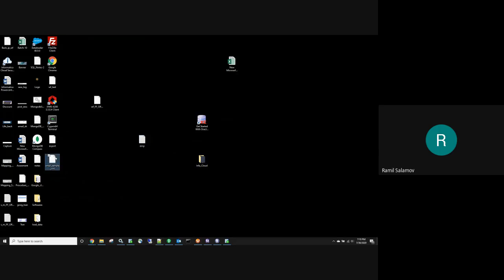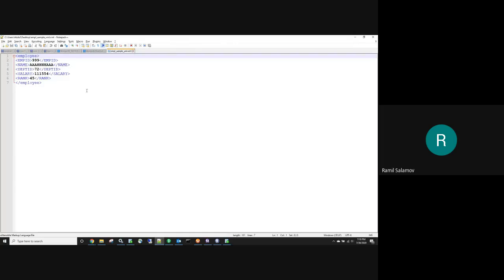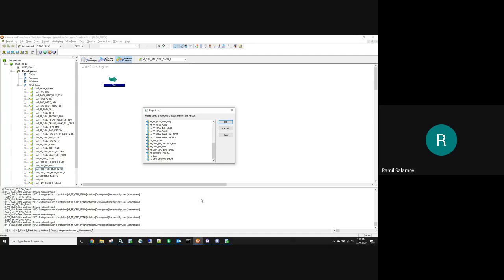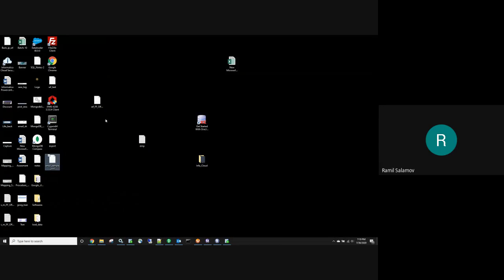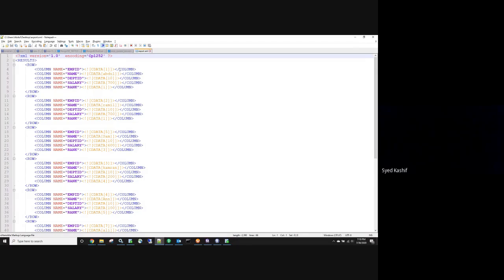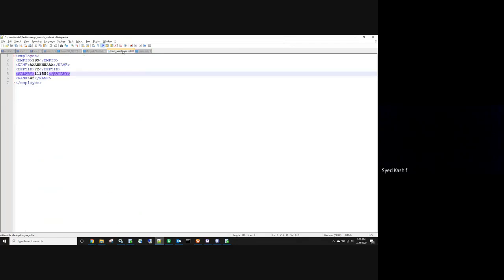No, not this. This one. You see here that it was after the salary, this slash inside the rank. I think when you showed us the example, this slash was after the salary, after the rank. Which example? The big data example, you remember? But I may have a mistake. It's the first time I see that. It's forward slash. Didn't I use forward slash? Yeah, I'm using forward slash only. This is the right format. Oh no, my mapping is invalid.